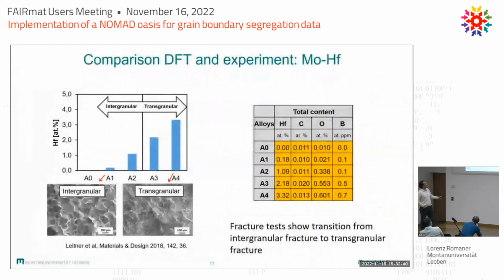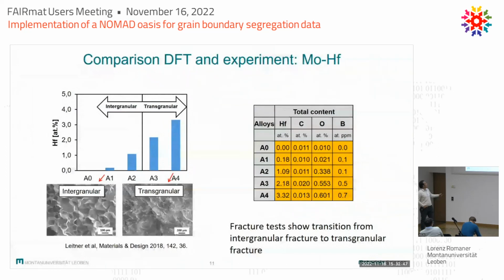This was a very interesting experiment which showed that basically the same alloy can change the fracture. Here we have an intergranular fracture where the crack ran along the grain boundaries. And here we have a different fracture mode where it did not run along the grain boundaries. So that's very interesting. We see the transition occurring basically by putting more hafnium into molybdenum, right? And then we got the change in fracture mode, where you think, okay, hafnium is changing the grain boundary somehow, and makes it strong because it doesn't break anymore at the grain boundary.